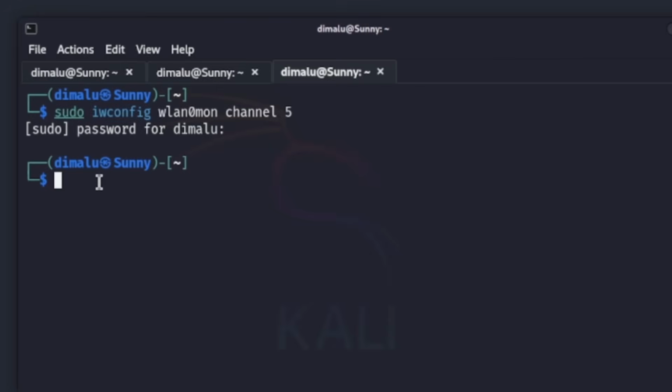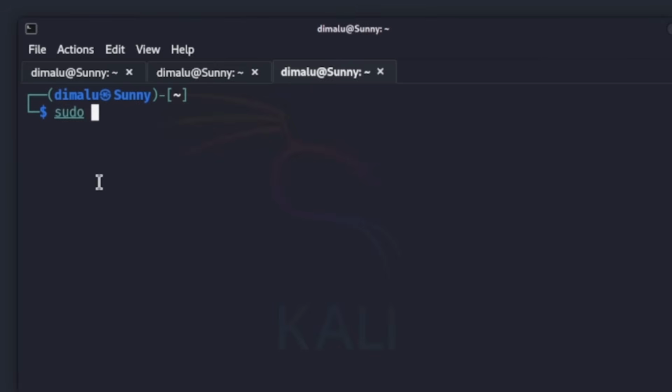Now we are ready to launch the de-authentication attack. So type sudo aireplay-ng. Now Aireplay-ng is also part of the Aircrack suite. It is used for generating de-authentication packets or frames. Now space, 2 hyphens, type deauth. The deauth parameter allows us to generate de-authentication packets. Now you have to tell the deauth parameter how many de-authentication packets you want to generate. Let's say 100. So deauth will generate 100 de-authentication packets or whatever number you specify here.